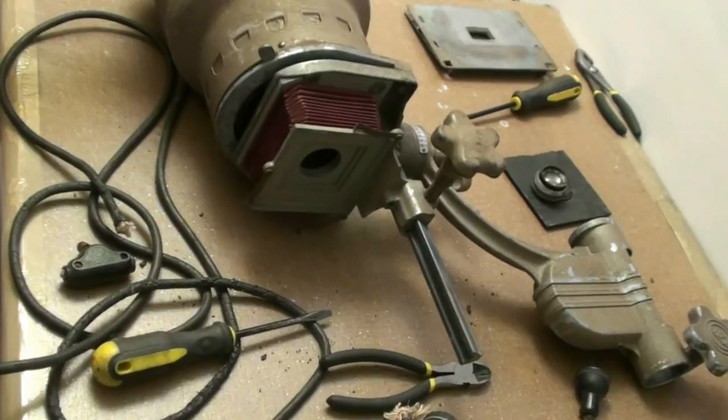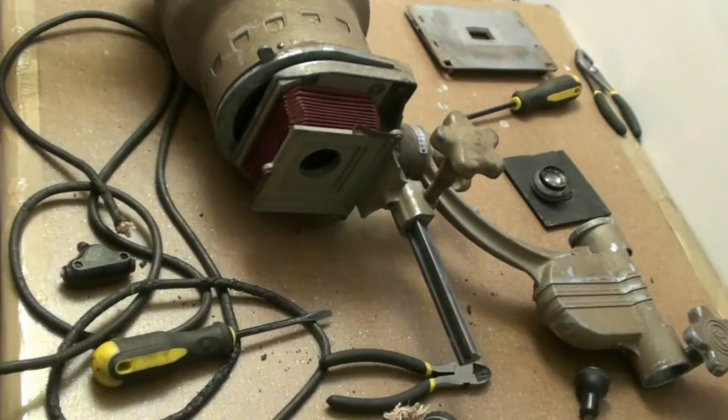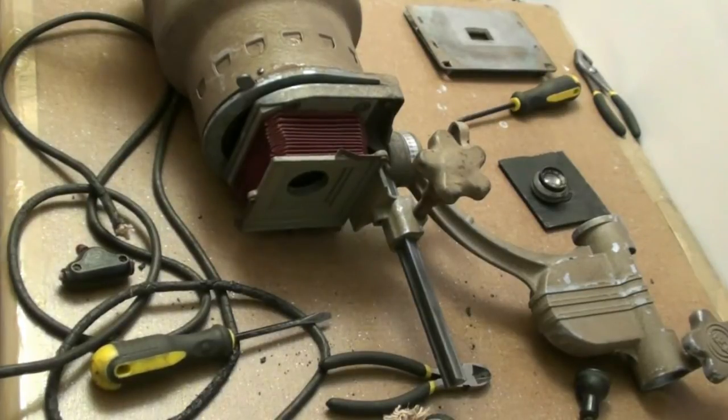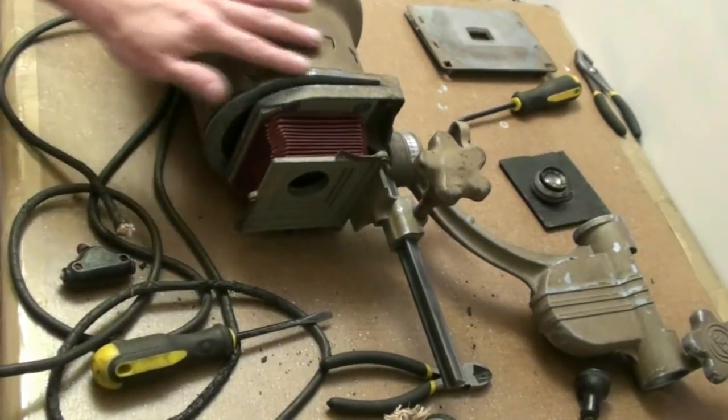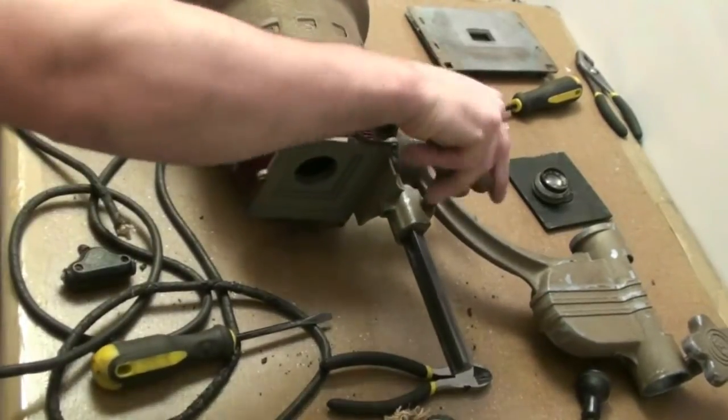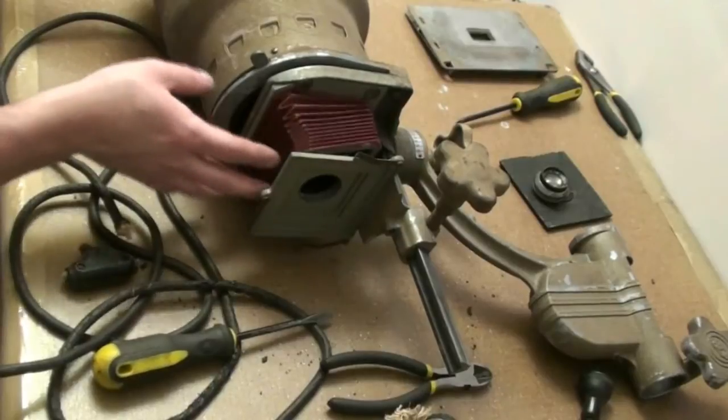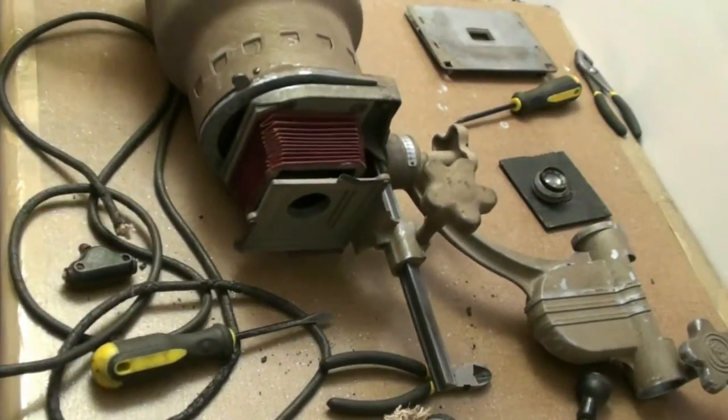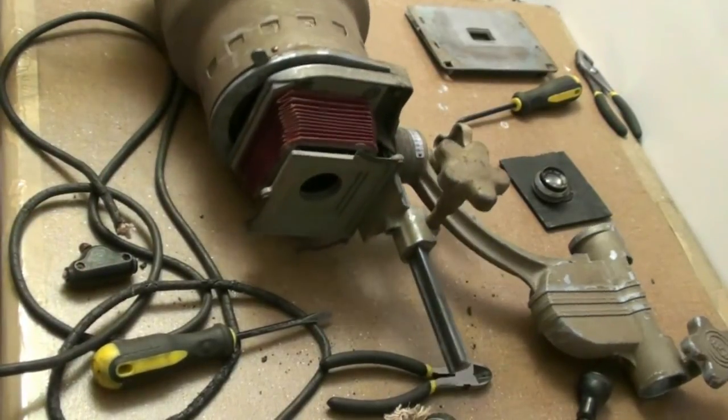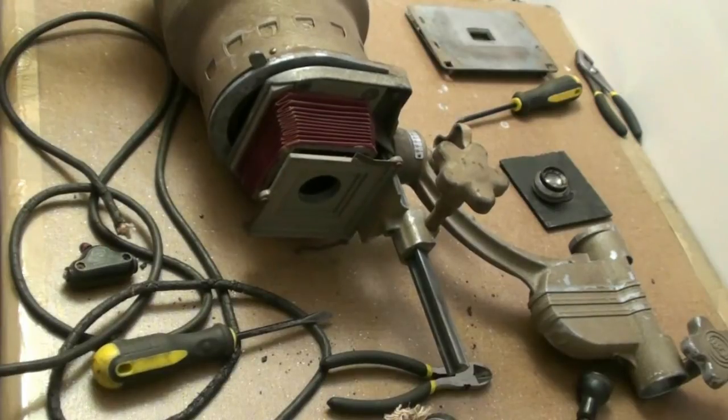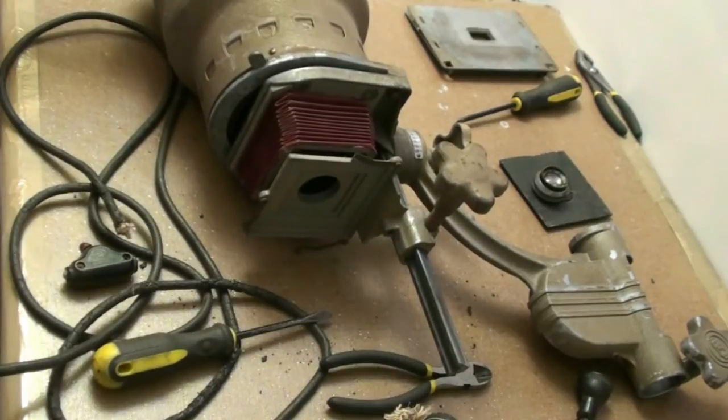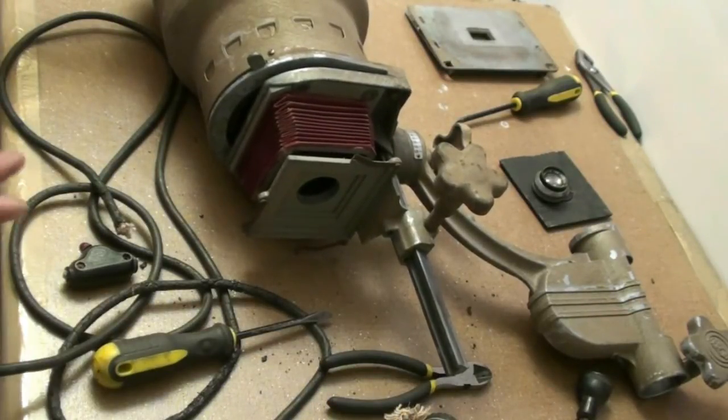But as much as I hate dismantling or destroying old photography equipment, first of all, I have no use for an enlarger. Period. Secondly, this thing's trashed. It's rusting. You can see the bellows is not even connected here anymore, and it's deteriorating around the edges. So instead of scrapping it or anything, we're going to see if we can turn this thing into a lamp. I mean, I'm not going to be able to use it for anything, so I might as well use it for something, right?